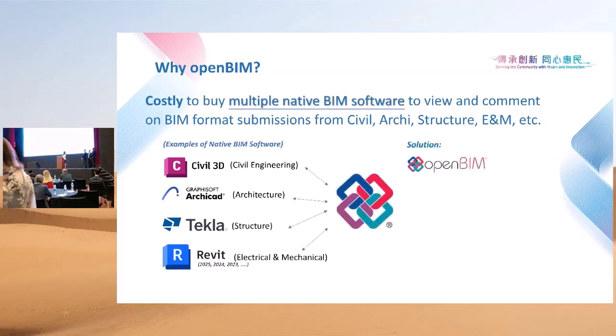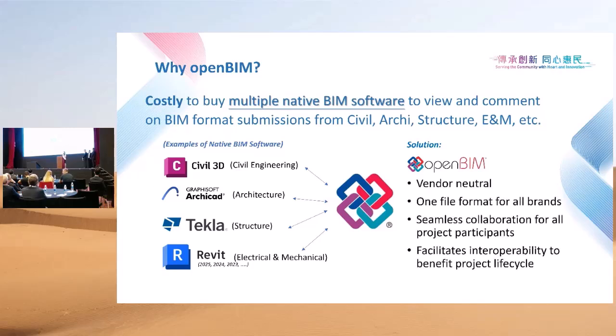But openBIM, in this aspect, has an absolute advantage in solving these issues. So if all the submissions are in the IFC format, then the organization will only need one solution to handle all the BIMs, which means the staff can save time in acquiring different knowledge in using the software. The company can also save costs. And the most important thing is, by using the same language and the same standards, it can enable seamless collaboration for all project stakeholders, as well as greatly improve the interoperability, which can greatly reduce the project life cycle.